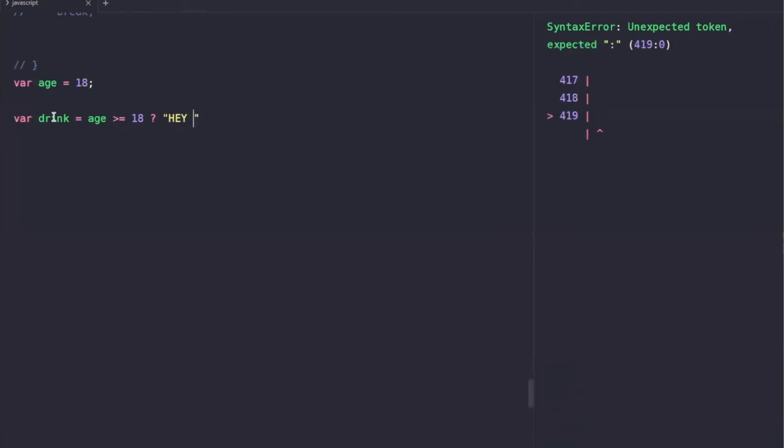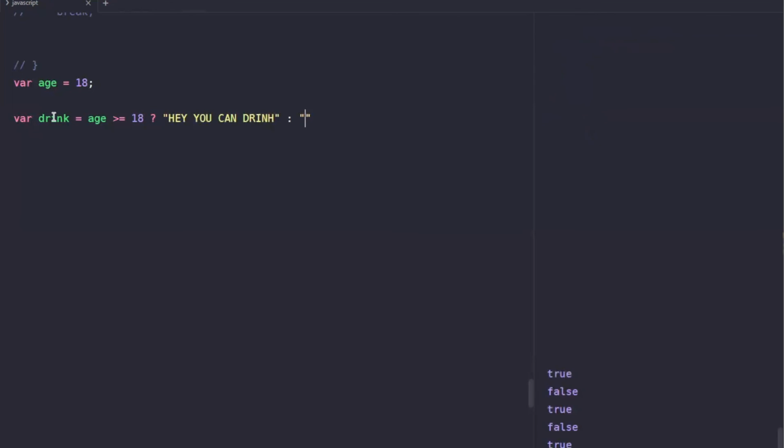Let's say, hey, you can drink. Else we use this, else you can't drink. So this is a more elegant way to write an if statement.